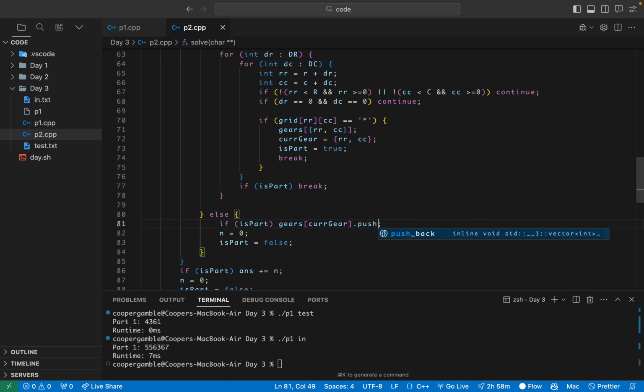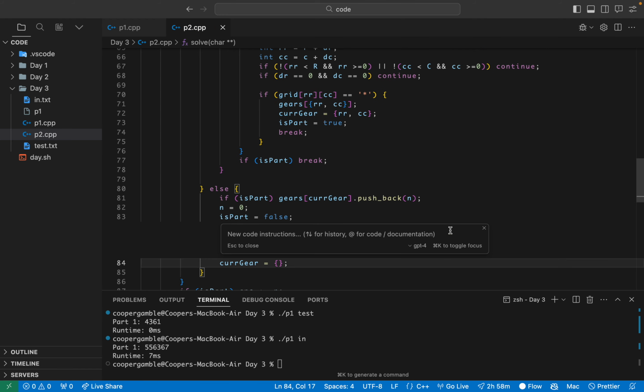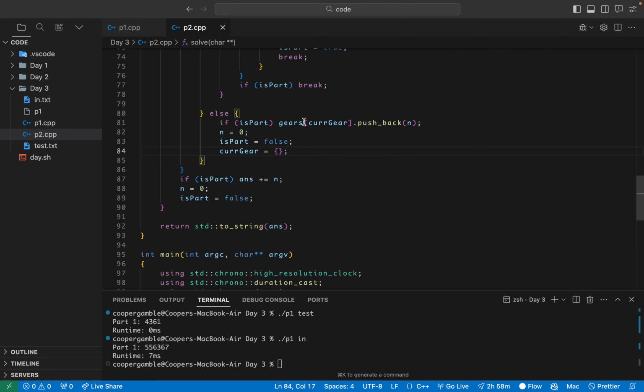So we will do gears at current dot push back n. And then here we want to reset n equal to 0, and we want to say is part equals false. And we also want to clear current gear because we want to leave room for the next RR and CC that we encounter.